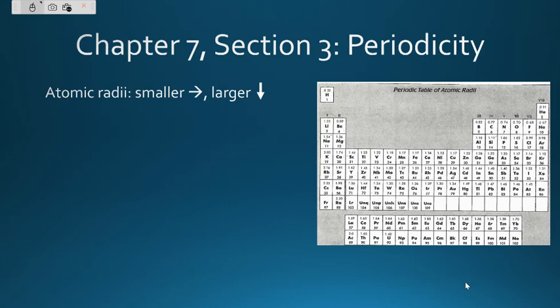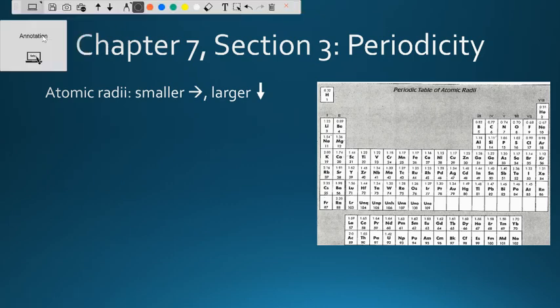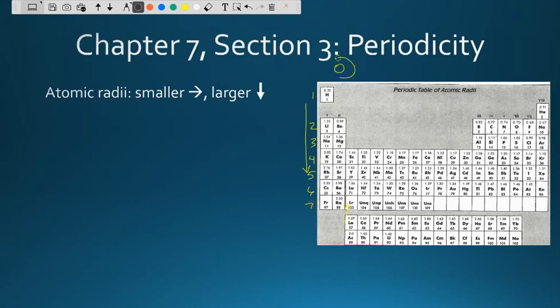As we can see from the table, if we just follow straight across, there's a couple different trends that we find. The easy trend to find as we look at the periodic table: energy level 1, energy level 2, 3, 4, 5, 6, and 7. Remember, these guys are up in here. As we go down, we see obviously that those are going to get bigger because we have our nucleus and we have energy level 1, energy level 2, energy level 3, and so on. Obviously, that's going to get bigger as we go down.